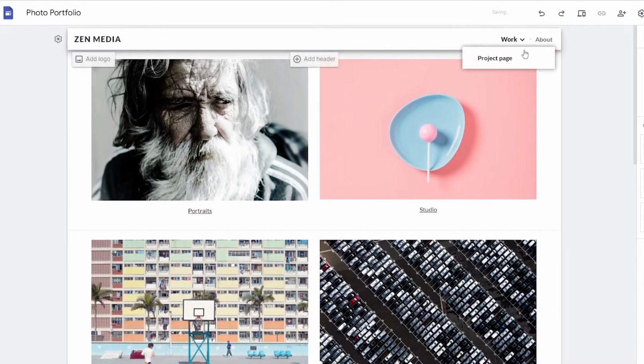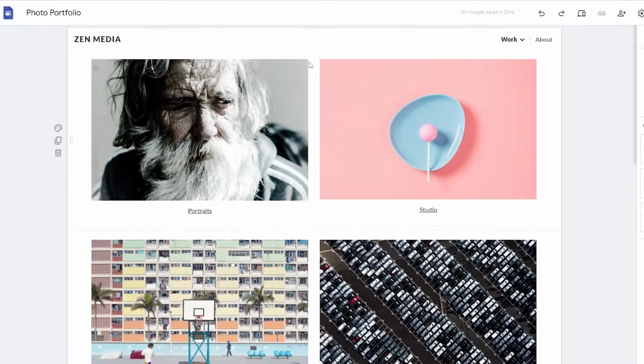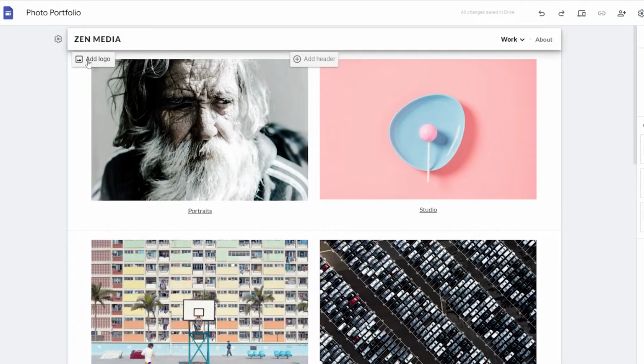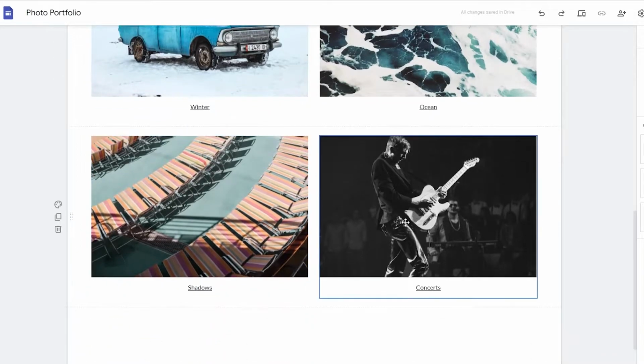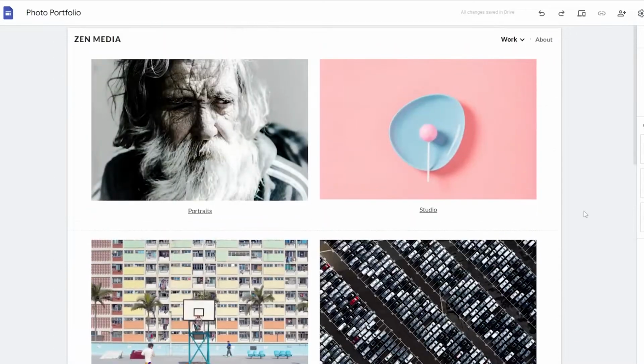And over here, this is the work. Over here we have the project page. We have the about page. As you can see, we can add another header. We can add a logo over here. We have our portfolio over here. We can add different sections as well. Over here on the right side, we will have our main editing tools. We will have our insert options, content blocks, and some minor options, like up till the placeholder. Beneath placeholder you will have other options, but they're just like other Google products. As I said before, not a lot of editing options. They're pretty minor, pretty simple, nothing too crazy.